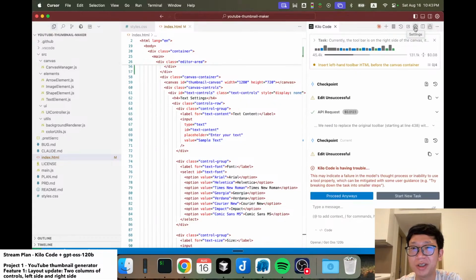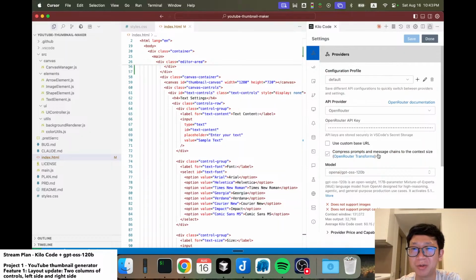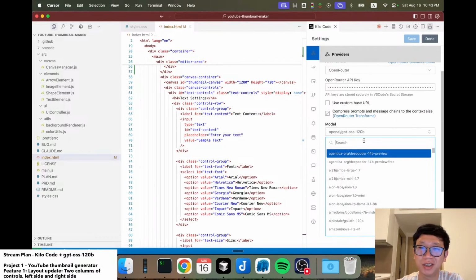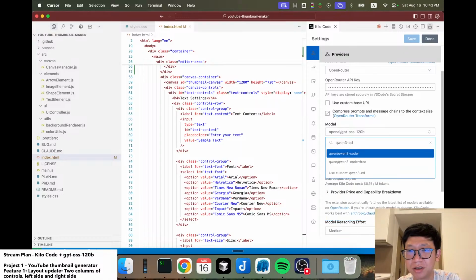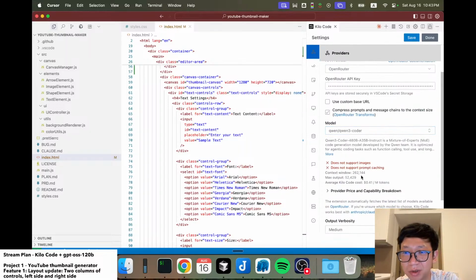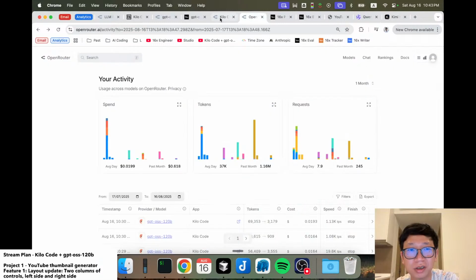So there's no point in trying to make it work, or just move to another model. I think Qwen3 Coder is the most popular model for this particular tool.